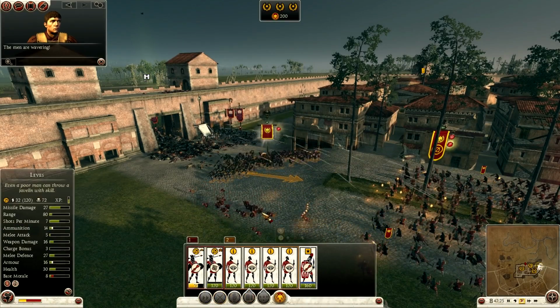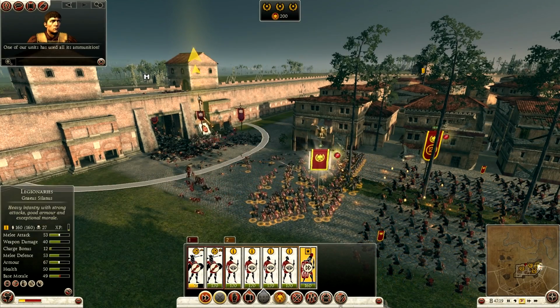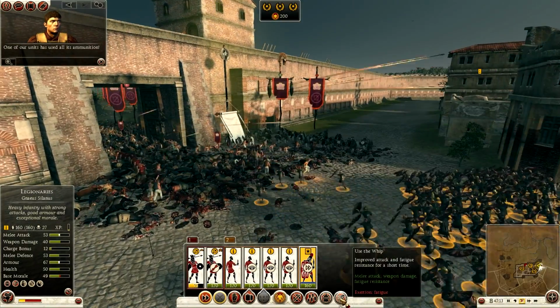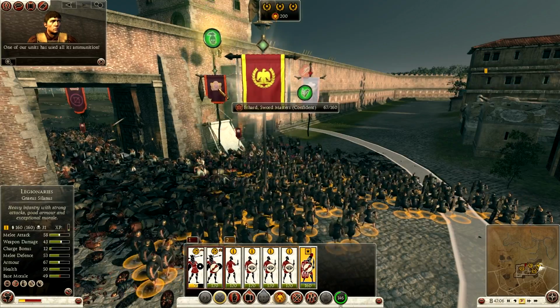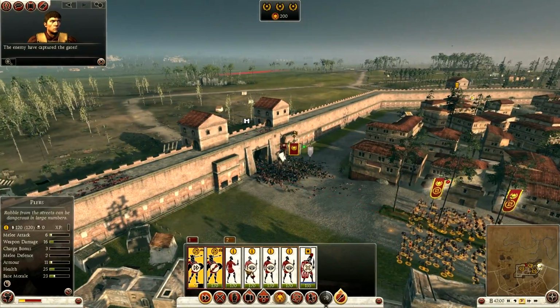Pull back with those levies. One of our units has used all its ammunition. Velites are out of ammunition, both of them are out, so nothing else left now but to attack the enemy unit, the enemy general. And we're going to use the whip exertion just to have that bonus against the sword masters. And velites, we're going to push in against their skirmishers.